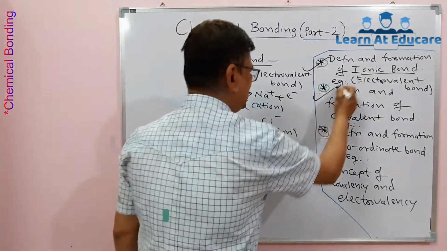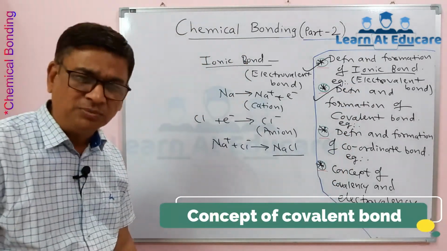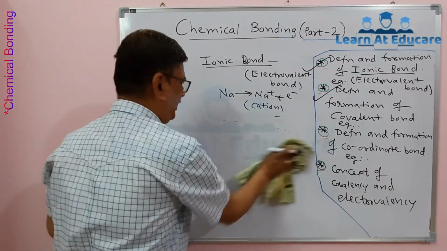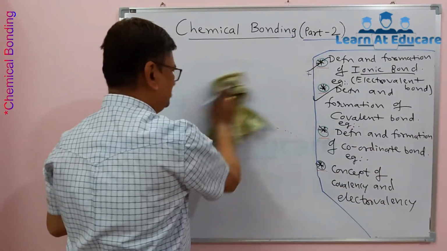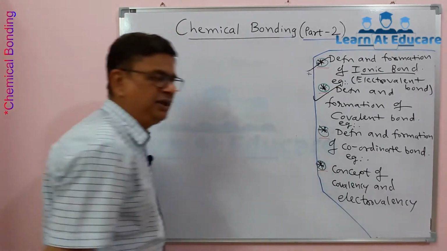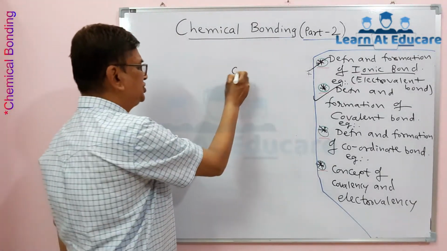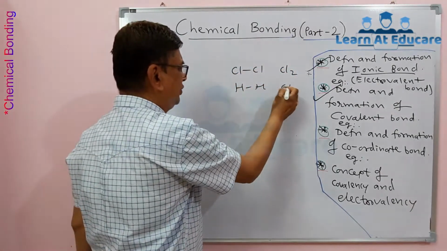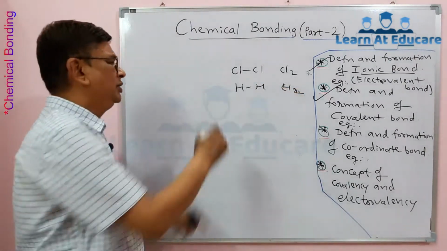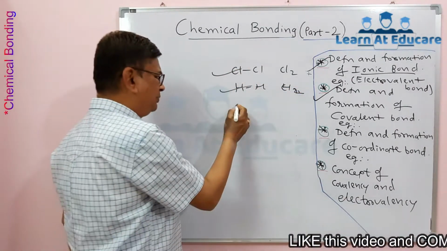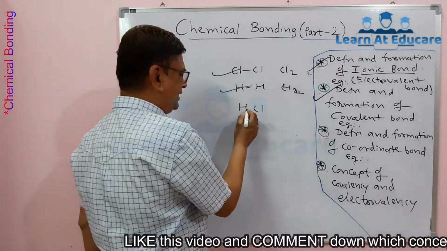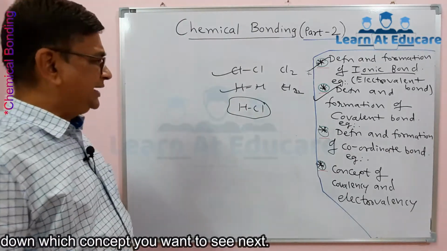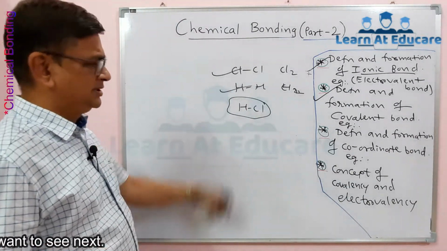Then second is what is meant by a covalent bond and how it forms. A covalent bond is formed by mutual sharing of a pair of electrons between two atoms of either the same element or different elements. For example, this is the chlorine-chlorine covalent bond to give the Cl2 molecule. This is the H-H covalent bond to give the H2 molecule. And these were between similar atoms. We take the example of the formation of HCl, which contains mutual sharing of electrons between hydrogen and chlorine. So that is the covalent bond and its examples are like this.